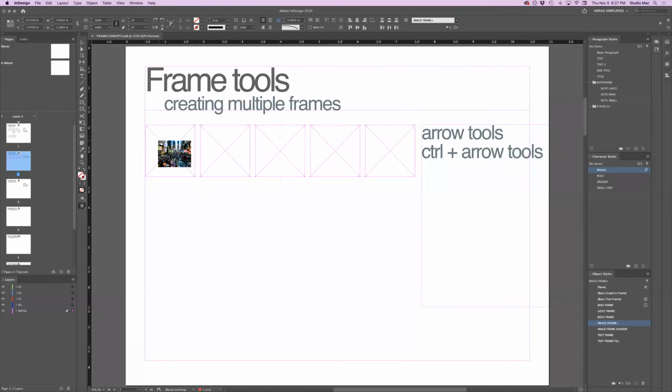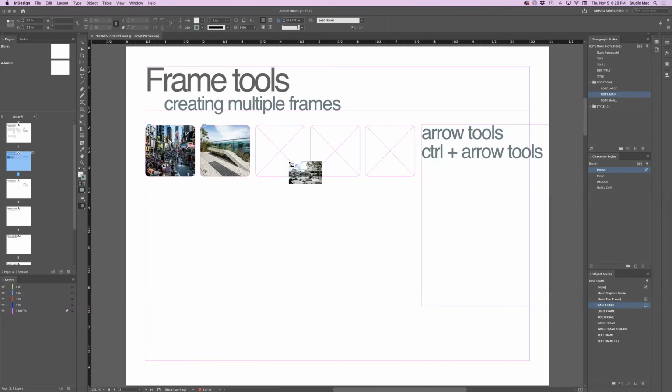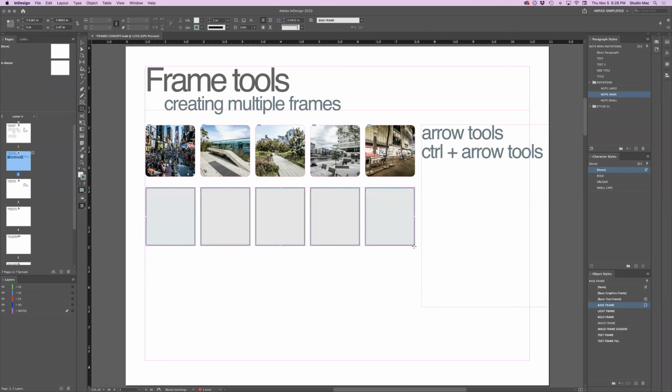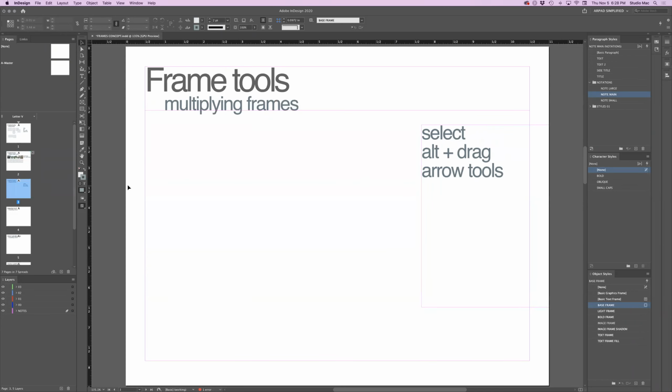So I go to File, Place, and I select Images. And again, I can place these images inside. Okay, so again, one more time, you stretch out the mouse, drag the mouse, select any of the frames, drag out the mouse, use the arrow tools, left and right or up and down, and hold down the control button. And you can also control placement of the object.